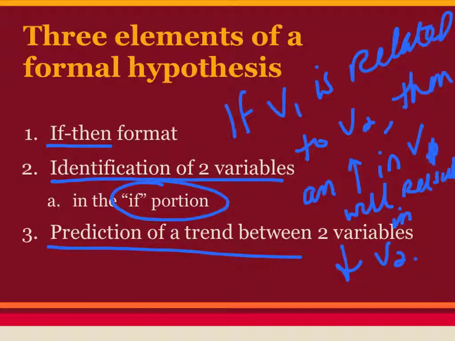That is really one of the main formats of a hypothesis that you're going to be writing here. If variable 1 is related to variable 2, then an increase in variable 1 will result in a decrease in variable 2. You might equally validly say an increase in variable 1 will result in an increase in variable 2. It's not rocket science here, but those are formal hypotheses, and that's what I'm looking for in the introduction of any of your lab reports.